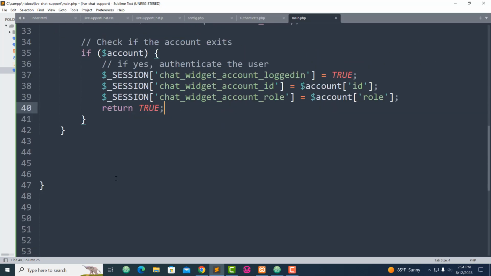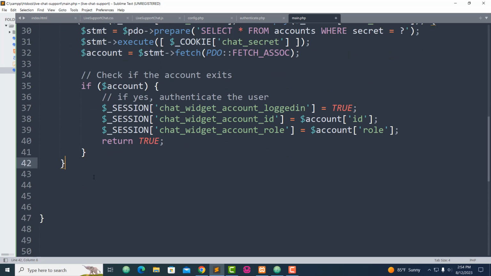Okay. Now we have two closing, one, and then go to the next line after the second one. And then now we have to return if the user is not logged in. If the user logs in, return true, everything should be okay. And if the user is not logged in, we have to return false.